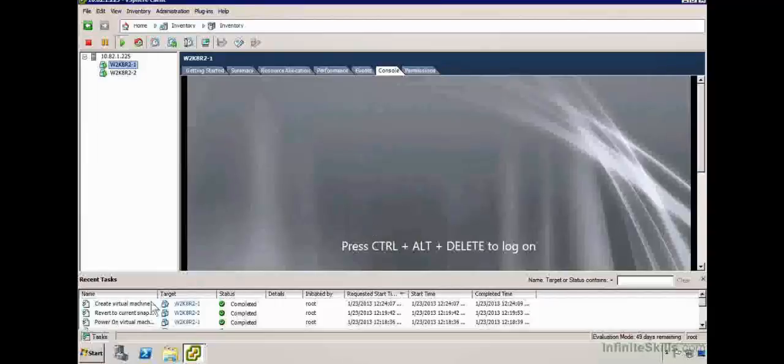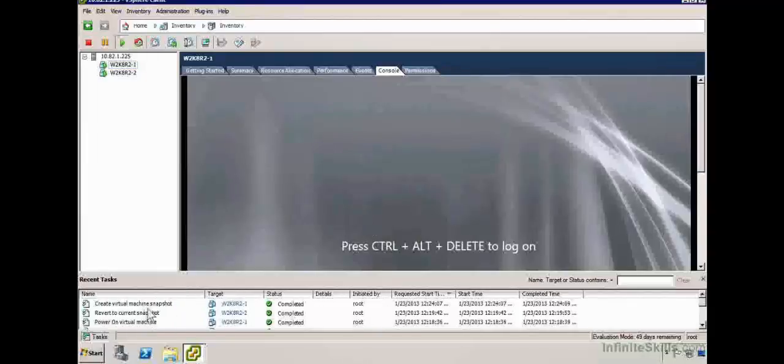If you were watching in the recent tasks, the top one there, create virtual machine snapshot, happened very quickly. However, if I had chosen those other options, like to snapshot the memory and also to quiesce the guest file system, I would have had a much cleaner snapshot. In that case, I actually would have taken the entire image of what was in memory and also stored it along with the snapshot so that I could put not only the disk of the system at that previous point in time, but also the memory of the system.